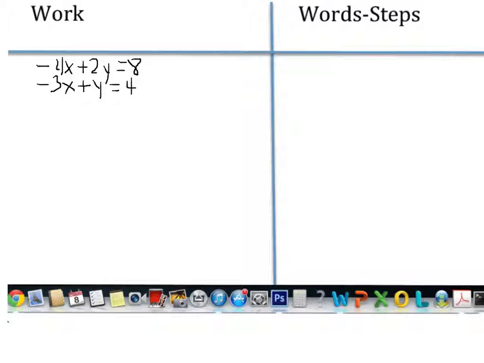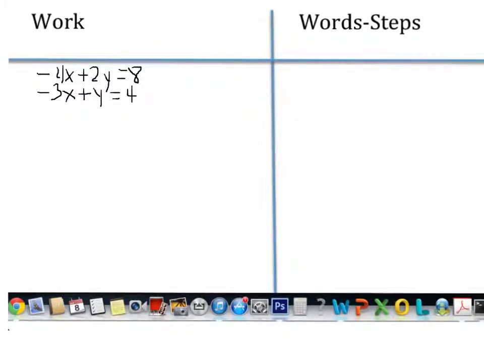So the first step is going to be, and they can number these, if they can use colored pencils in my classroom, or they can just number them. The first step is going to be to solve for one variable. And so if we solve for the one that has the 1 or negative 1 in front of it, if there was more than one variable that had a 1 or negative 1 in front of it, they could choose either one of those, but just only choose one.